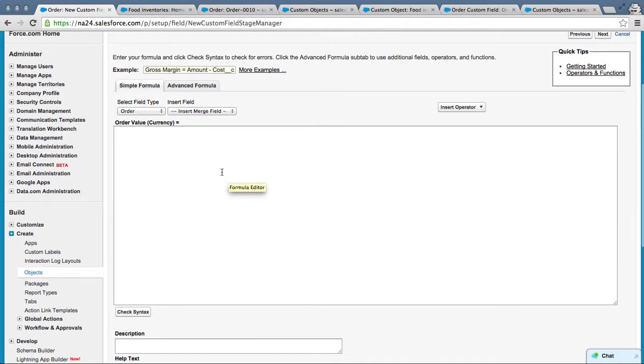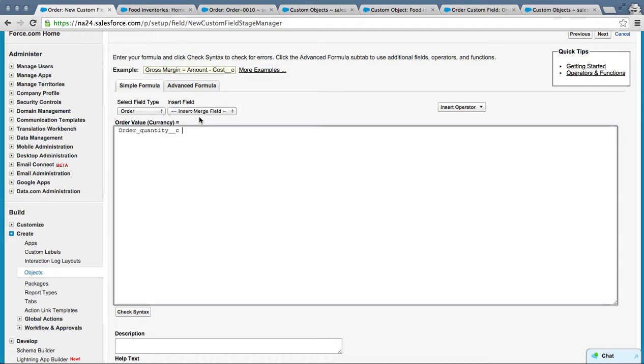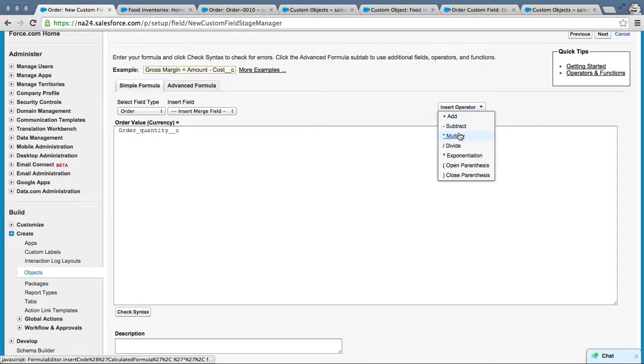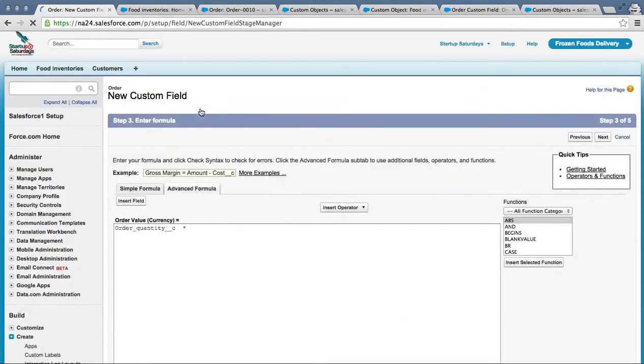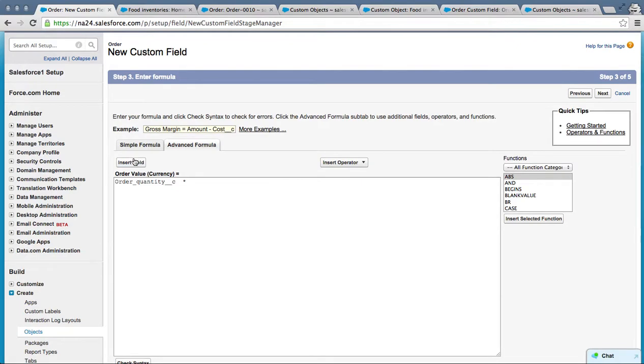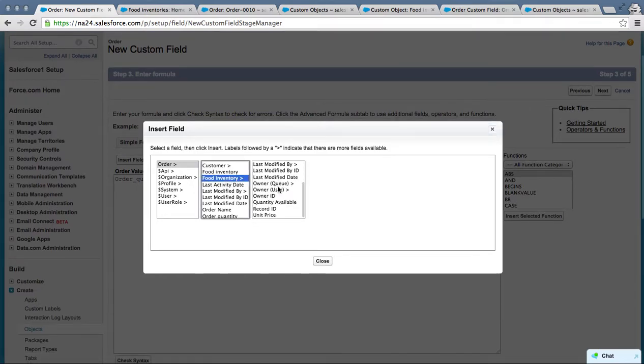Now the formula is very simple. The first value that we want to put in from the order object is order quantity, and then we want to insert multiply, and the second value we want to put in is from food inventory. We'll click on advanced, and the second field that we want in there is the unit price.